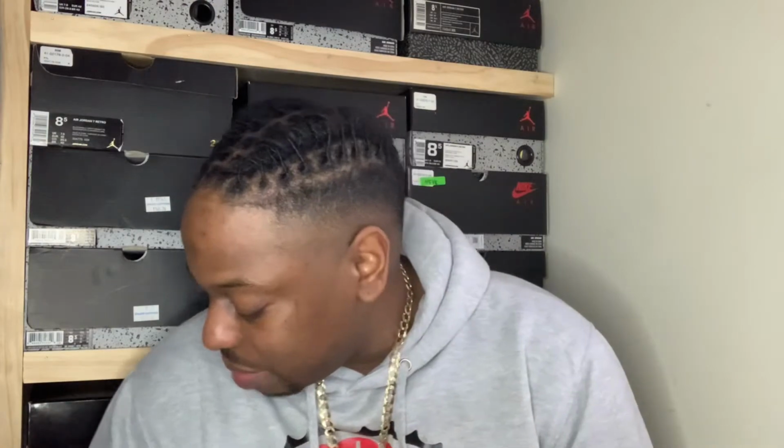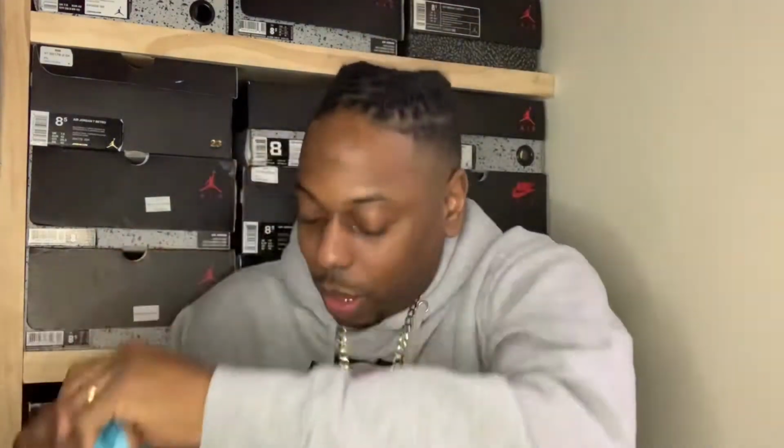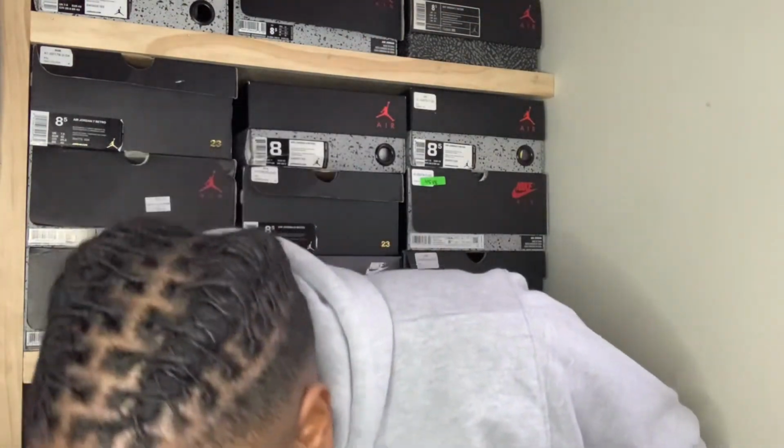Nothing major. A little spot down there in Duval called APB. Nice little spot. It's different. It ain't your normal sneaker store like you would think. I don't even think they carry Jordans and stuff, but it's a nice little spot down there if y'all want to check them out. Ran across it a couple years ago. But anyway, I just walked in there yesterday to see what they had.